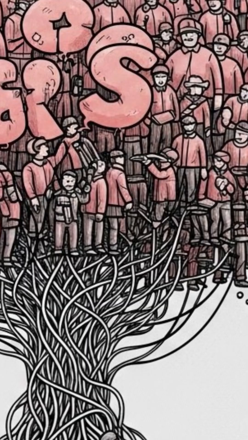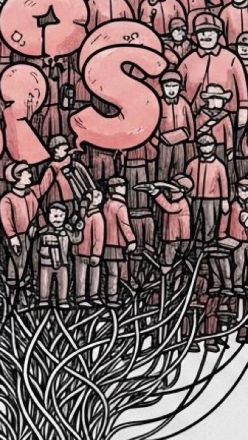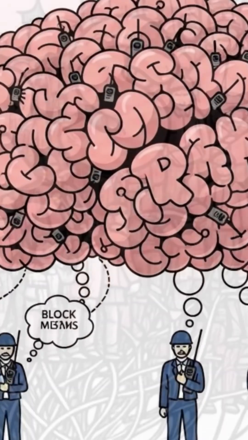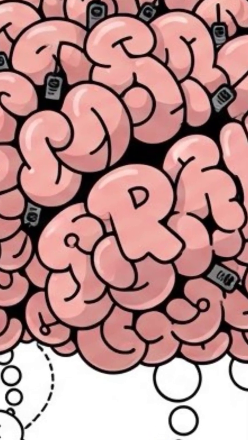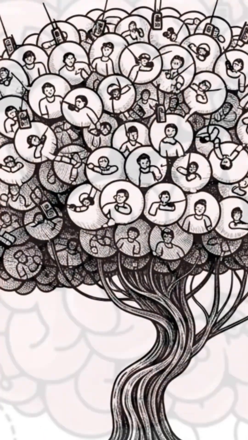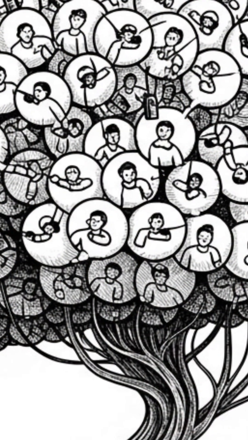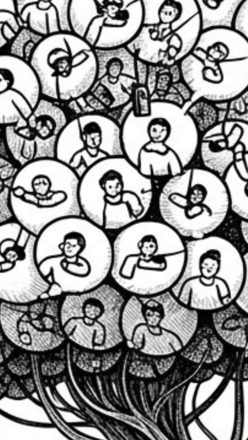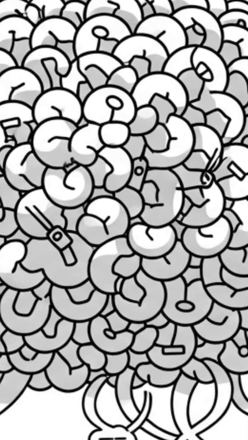Where would this phenomenal experience reside? No single person in the system is conscious of the brain's overall thoughts—they are only conscious of following their specific, isolated instructions. The system itself seems too vast, mechanical, and decentralized to produce the unity and intimacy of a single mind.